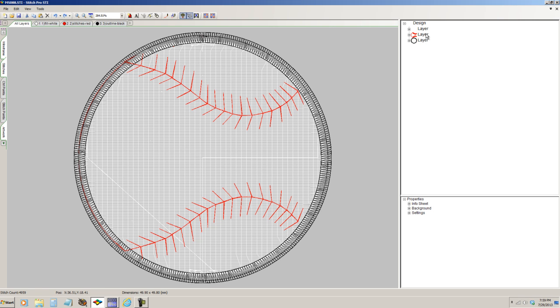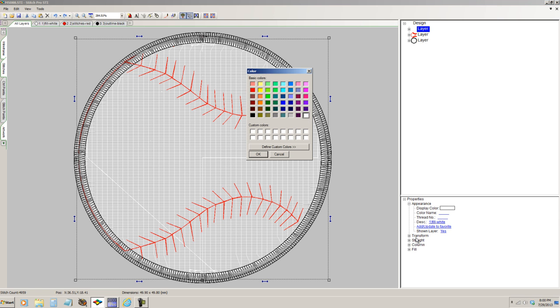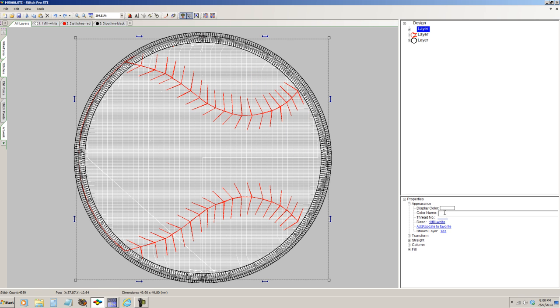Probably the best way to do this is to go to the tree view area, right click on the first layer, and then move down to the property view area and open up the items that you have under appearance. Here you could double click display color and change the color of the baseball, which we won't do. The reason I'm showing you this is here we can actually give the color a name, and let's say that's polar white.